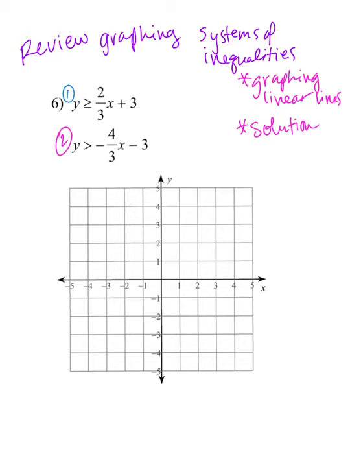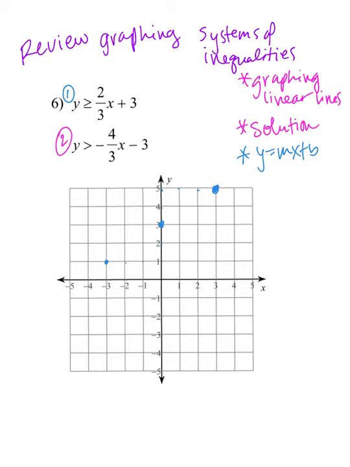Okay, so y equals mx plus b. It's the same concept, except I have an inequality. I made some notes the other day about review of that, so please go back and watch those if you haven't yet. This line starts at positive 3, so I'm going to put a dot at positive 3. The slope is 2/3, so I go up 2, over 3, and put a big dot there. I can't go any further up, but I can go back. So I'm going to go down 2, back 3, big dot. This is going to be kind of hard without a ruler.